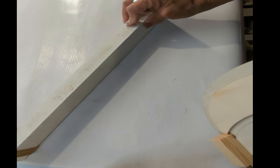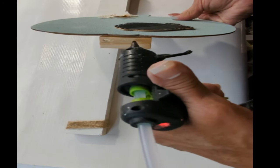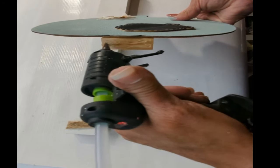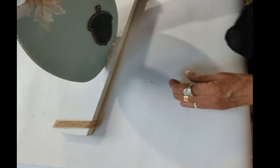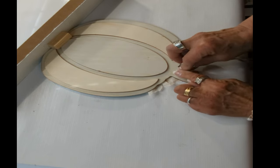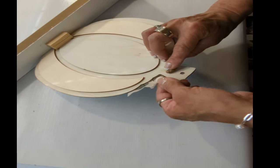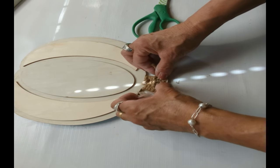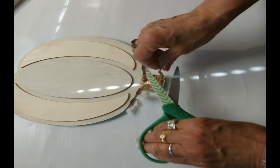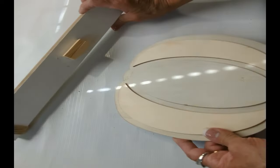I had this stick from another project in my stash, and I'm going to use it to stand this pumpkin up. This is absolutely gorgeous — nice and simple yet makes a nice statement. I'm adding jude cord up top, though the pumpkin came loose from the stick so I had to re-glue it. I'm also using the cord to cover up the hole and make it look nice and full.